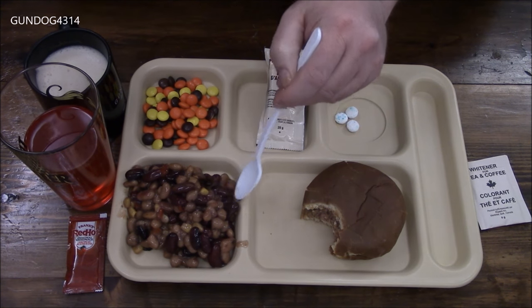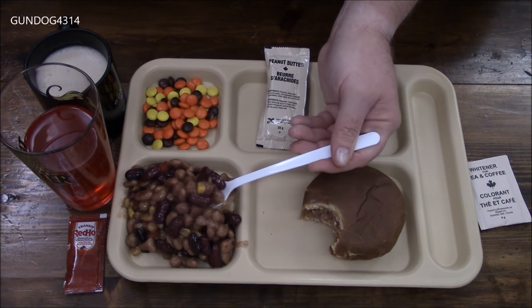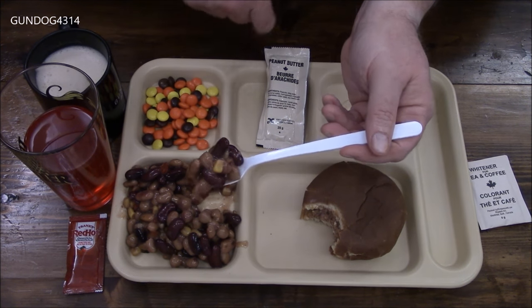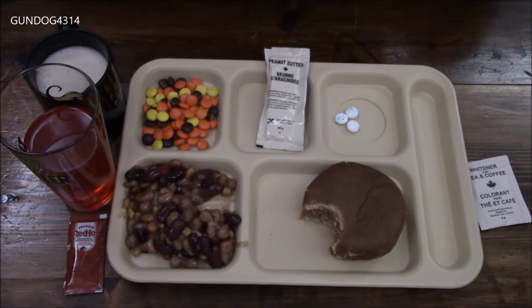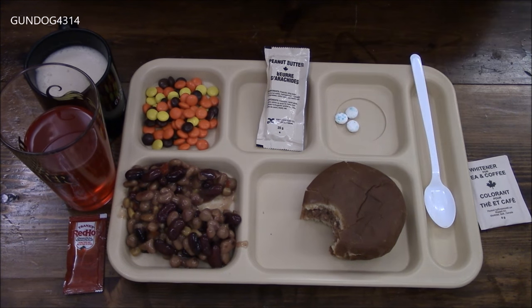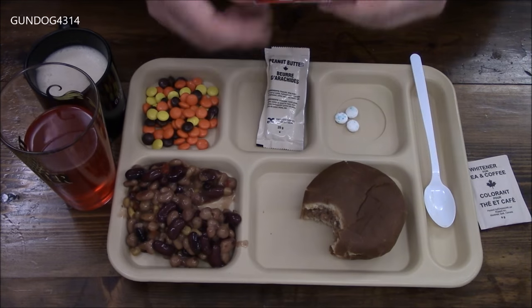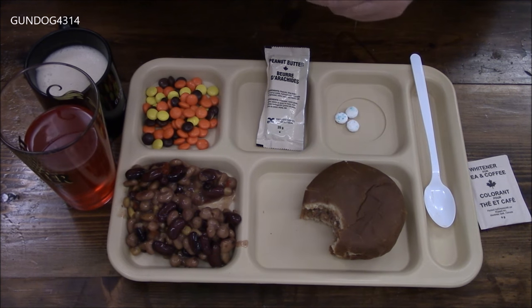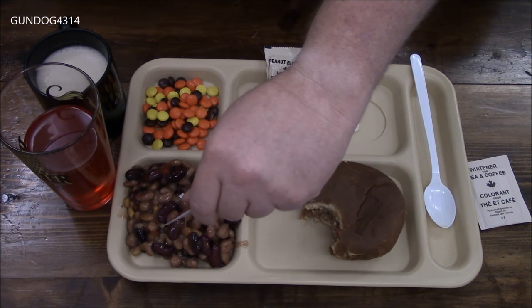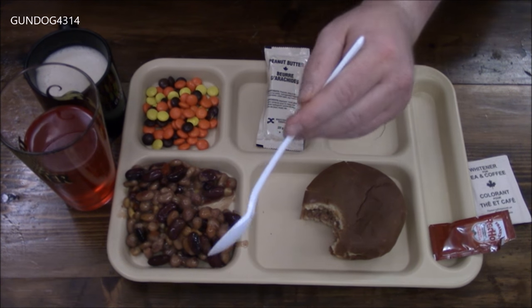Now we'll look at this bean salad. See, it's got kidney beans, white beans, it's got some corn, a little bit of bell pepper in here, and it's just got some onions and some other spices. I like that. You get that hint of vinegar from the balsamic vinegar. I wonder how this would react with it. But give it just a little bit of heat and wake it up with just a little bit of kick. We'll try that. I think that's going to be good.